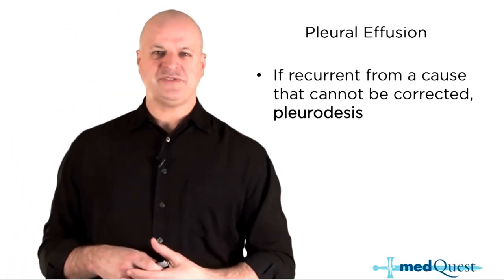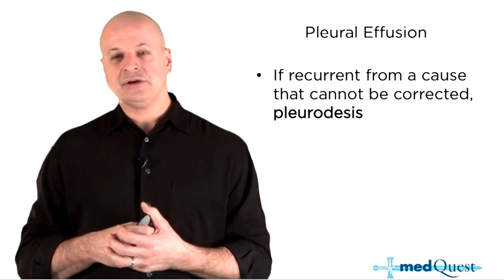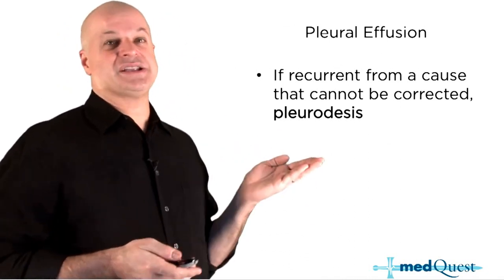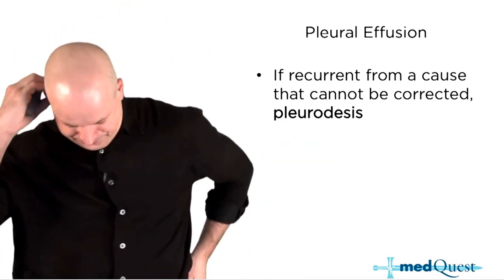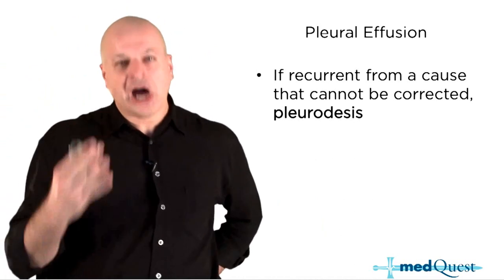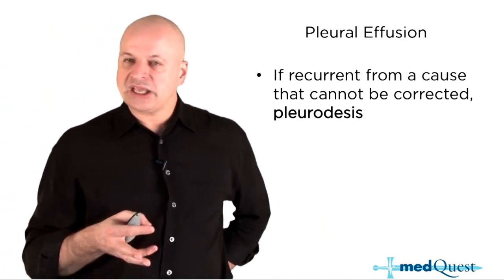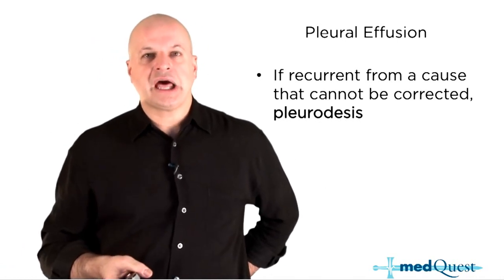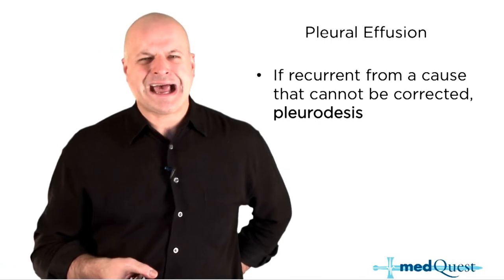Now what happens if you drain it, pull out the tube, and it reaccumulates? Drain it again, pull out the tube, it reaccumulates. Or you say, man, I've got cancer in there and that cancer's not going away. The patient says, look, doctor, first of all, your chest tube sucks, it hurts. Second, it keeps reaccumulating. The third is I've got lung cancer and I don't want to spend the last 6 months of my life in the hospital, okay?